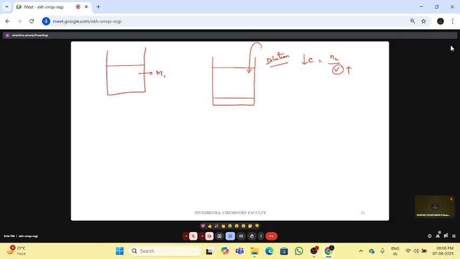So from the concentrated solution, I'm going to take a few ml and I'm going to dilute it to a new solution whose concentration will be different from the initial concentration. Okay, this is another way of preparing the solution. The first way is you'll be taking a proper solute and mixing it in solvent. Another way is you'll be having some concentrated solution from where you'll be taking a particular ml and you'll be diluting it to prepare another solution of different concentration.